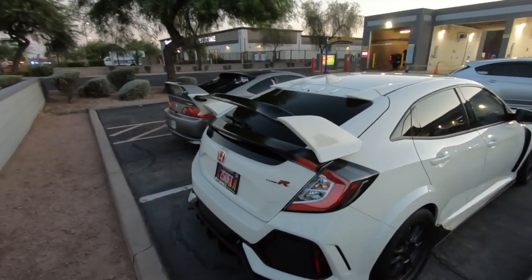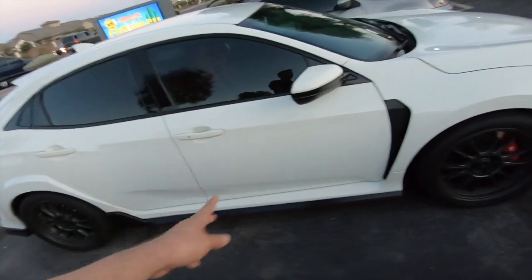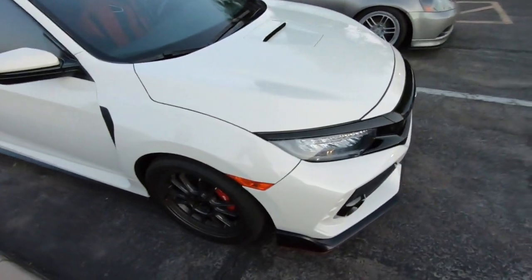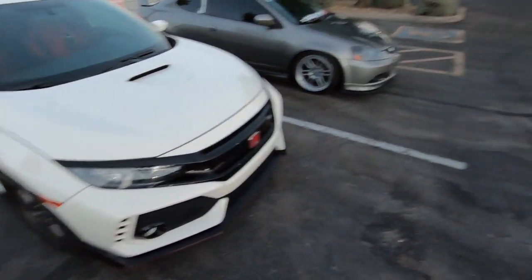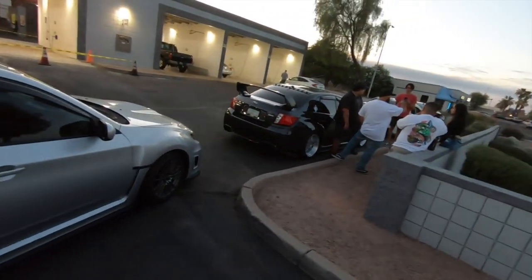So yeah, if you guys are new to the channel, this is typically the guys I roll with. Mondo's Type R, bolt-ons, well, what else to say? It's a Type R. It's sick. Marco's WRX, and the other guys over here.